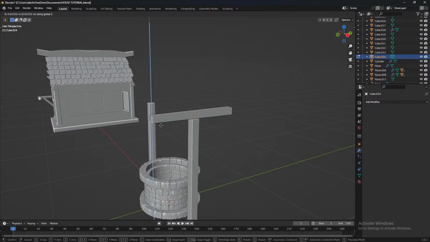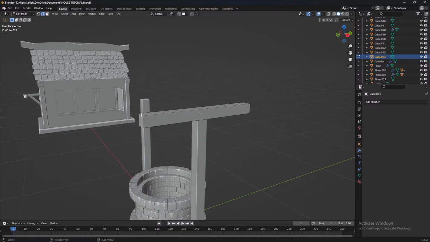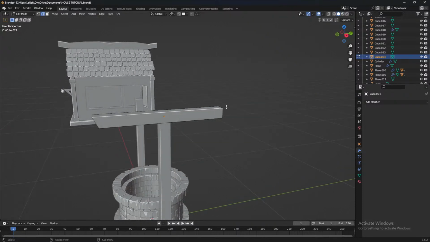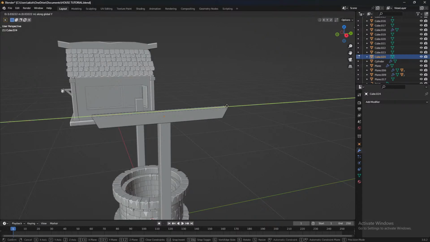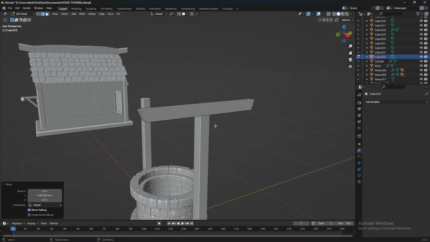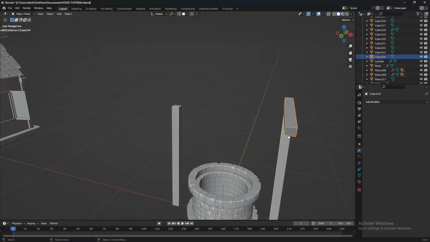Select this and grab, select this and grab to y-axis, then select this, grab to y-axis. Give variation to offset. Now simply select this.